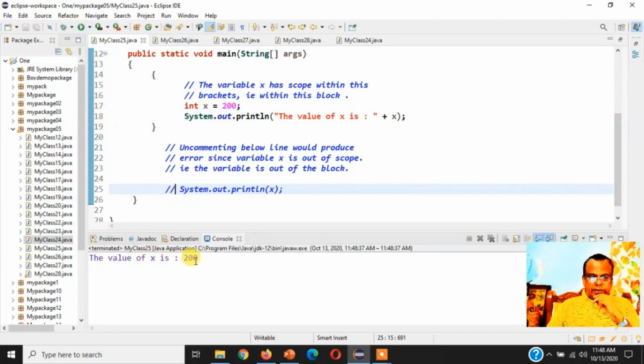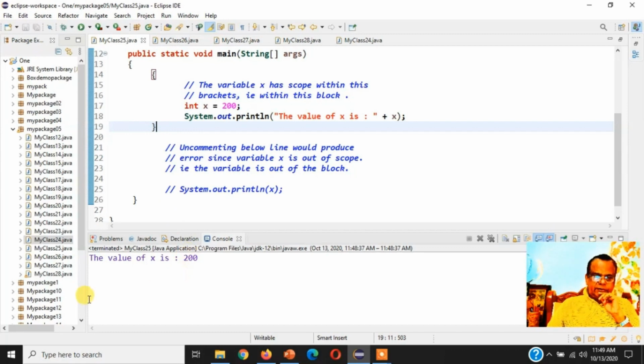See, the value of x is 200, because that System.out.println code is not in the program at all. Here x does not have a scope after the closing brace of this block. So any attempt to access x outside the block will not work.